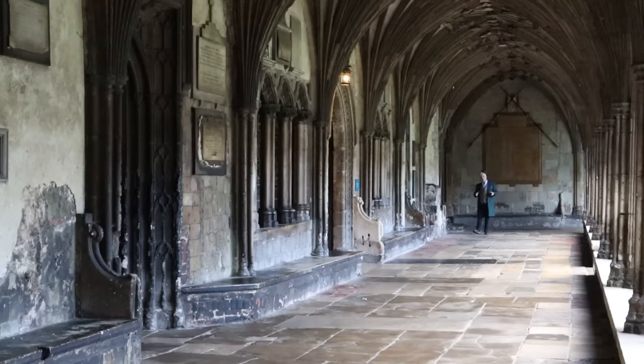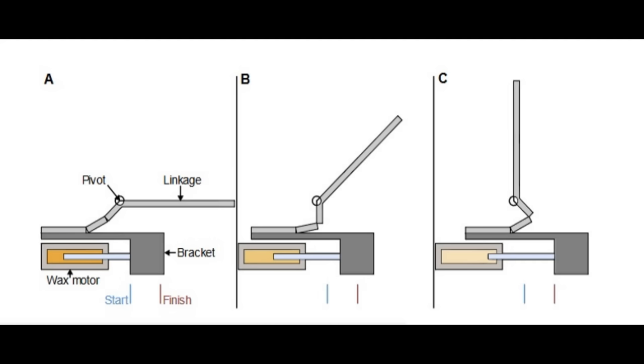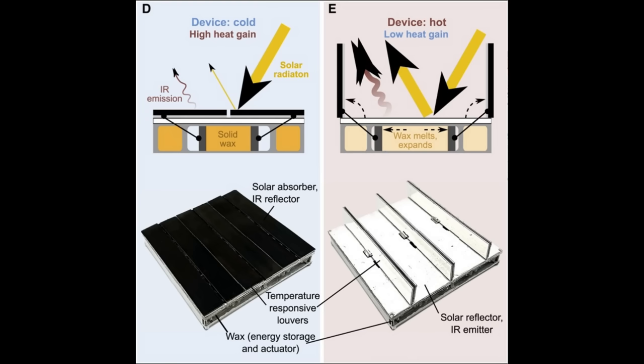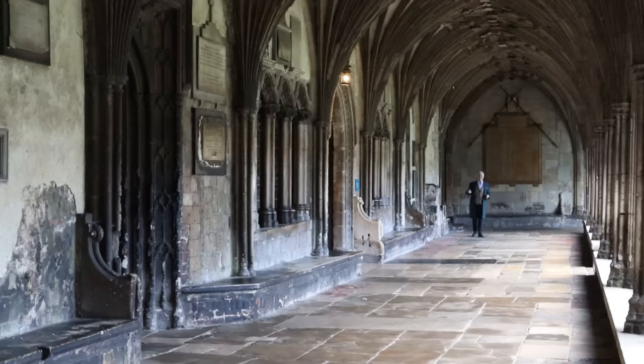Taking those three simple but genius ideas, the team from Santa Barbara created a roofing tile that switches between its hot and cold state depending on the temperature. They released a paper in January of this year detailing everything they'd done. They used the wax motor to operate a pivot and linkage — the linkage was a louvre. One side they painted black and the other side white, which would open and close depending on whether it's night or day, or hot or cold. The results were dramatic: they claim up to two and a half times less energy used for heating and cooling compared with other static devices.